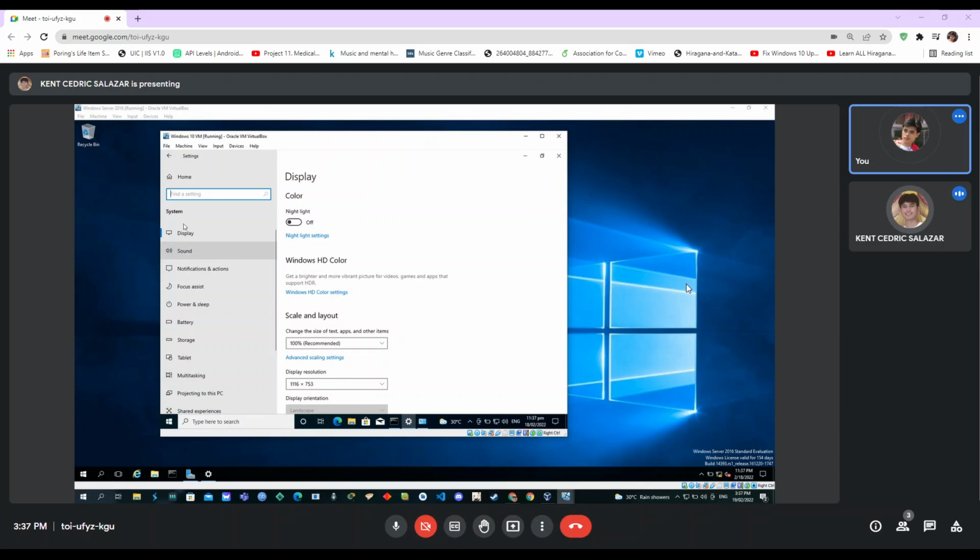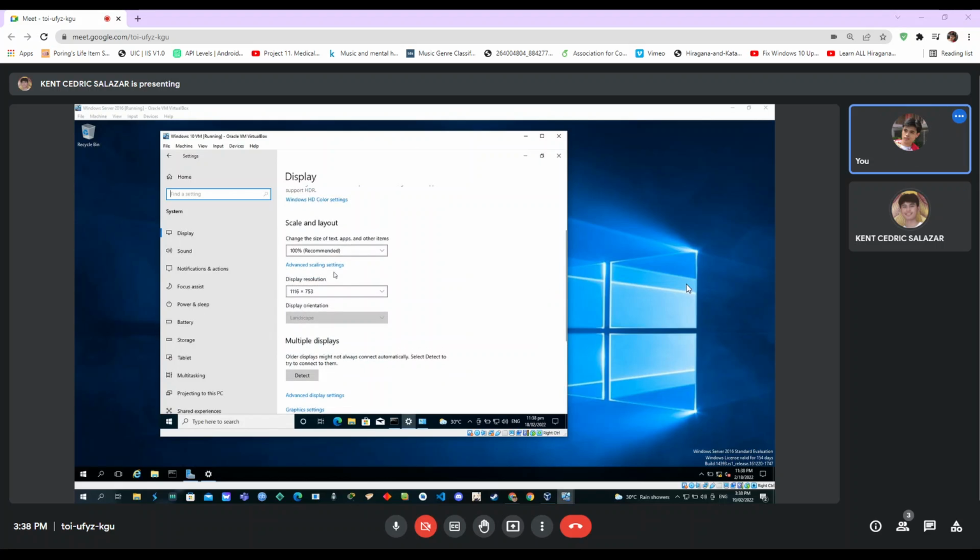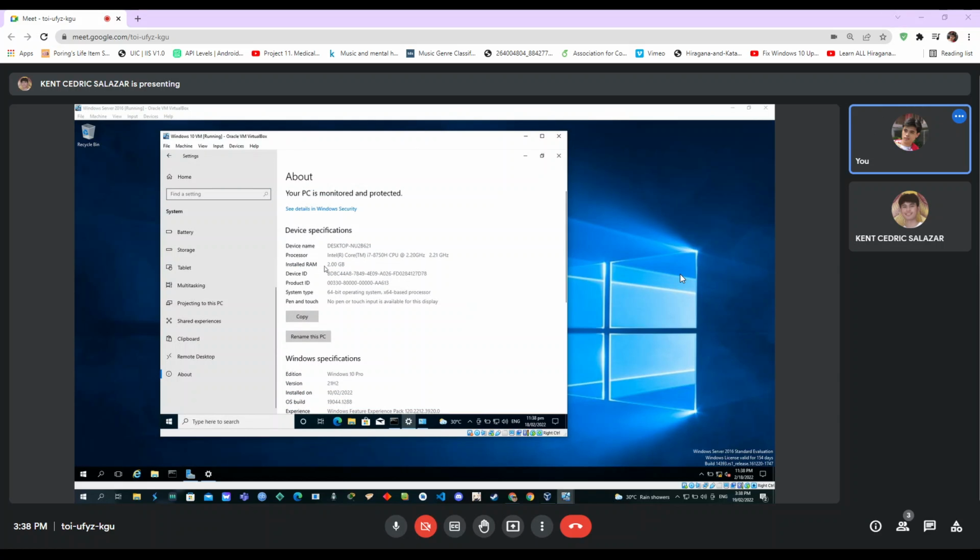System, click about. Scroll down on the left. So if I try to rename it, right now it's set to this desktop dash, and I think that's like a serial number.